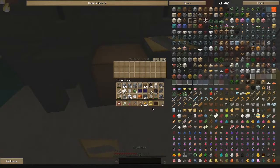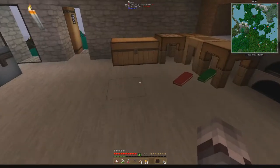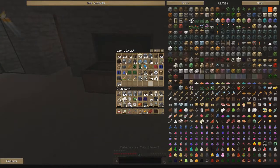For now, we're just going to set that right there, and we're going to put our patterns in there. Okay, we've got some books. Let's go ahead and shove the books in here. Tinker's weaponry and materials in you. Okay, cool. So I think I've got most of the Tinker's books back somehow. I don't know how, because I've tried to avoid that happening, but it's happened.